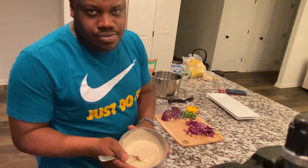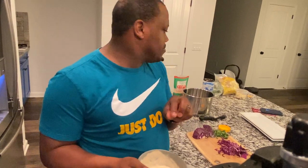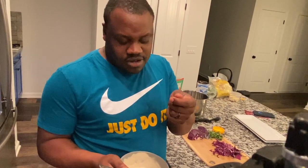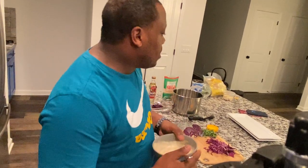So look what we got here. I made a little sauce earlier for my tacos. I did half a cup of sour cream, half a cup of mayonnaise, a little cayenne pepper, squeezed some fresh lemon juice. I put a little sesame sauce, like the sesame dressing sauce, one-third cup of the sesame sauce in the bowl. I put a little garlic powder there and I mix it up for my topping on my tacos, okay? But what I'm gonna make here is a slaw, okay?